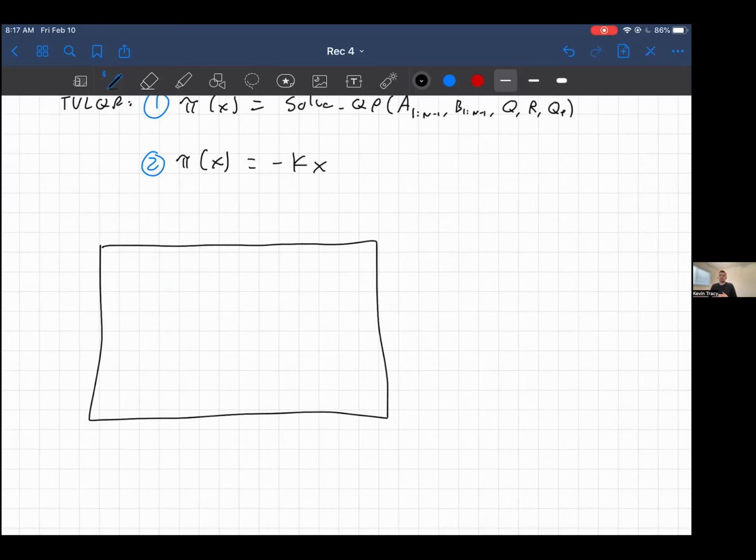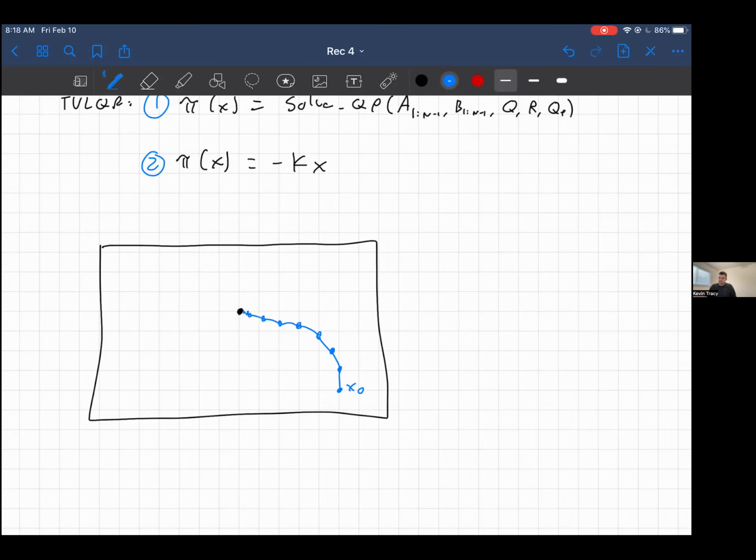I have a double integrator, which is kind of like imagine a hockey puck sliding on ice. And what I could say is that I have some goal state right here at the origin. This is the goal where we're trying to go. And say I have some initial condition here, x naught. Since this is a linear system, I can set up my cost function such that I want to drive myself to the center here. I can solve this QP, and this QP tells me that if I execute all these controls, I get the following history.